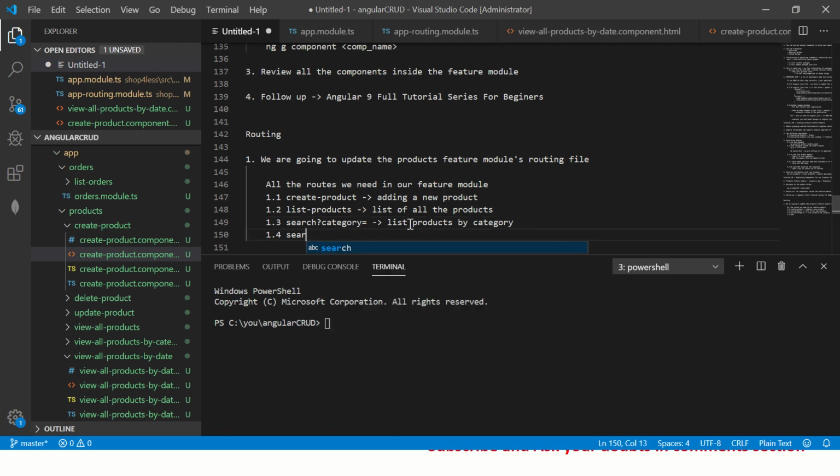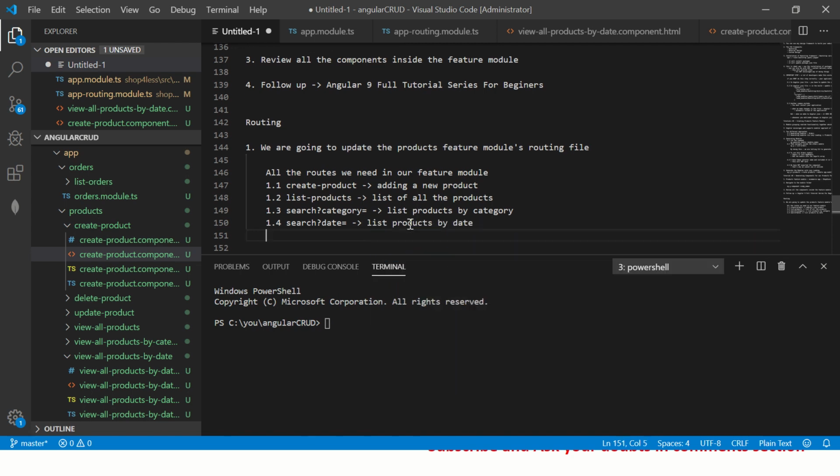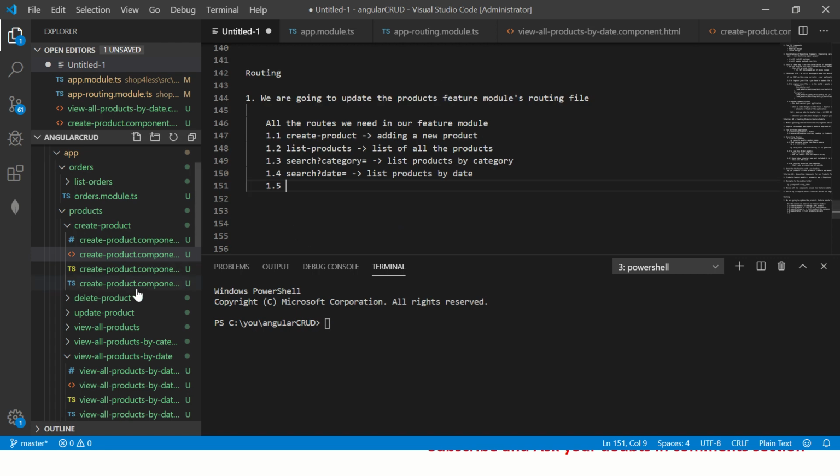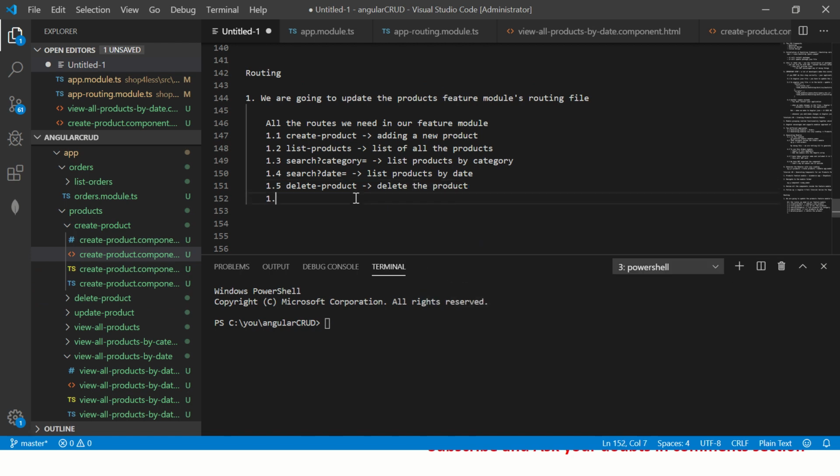Similarly, we'll need a route where we'll say search by date. So this will list all products by date added. And then we also need delete product, so this will delete the product. And then we also need to view a particular product, so we need view product slash the ID of it, the unique ID of the product that we want to use.